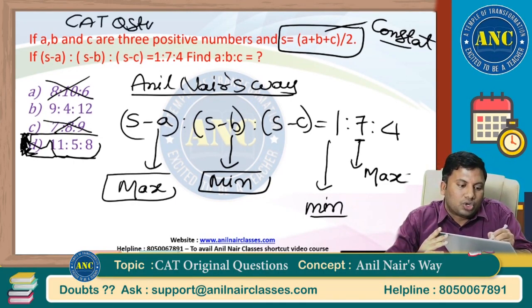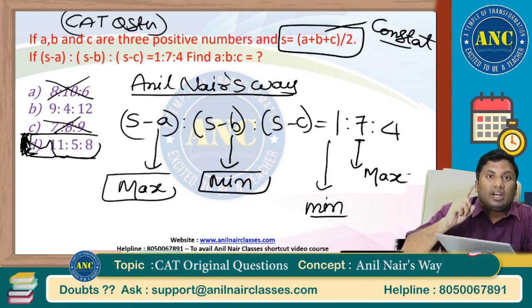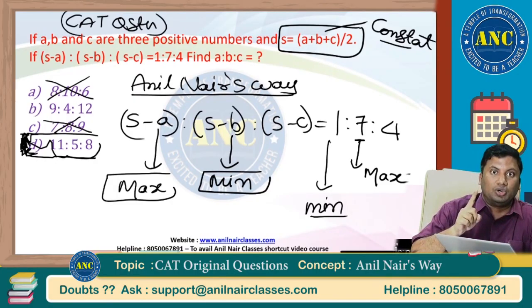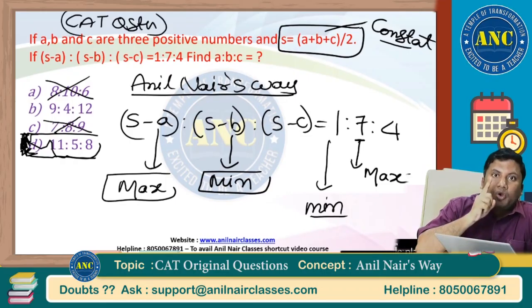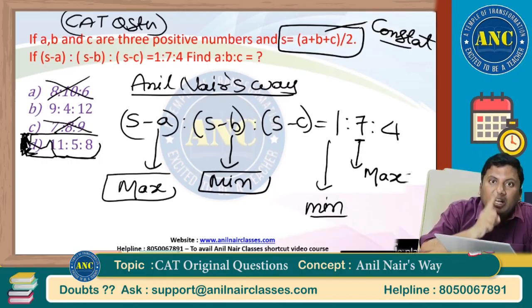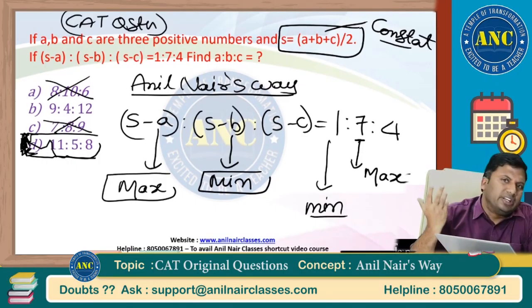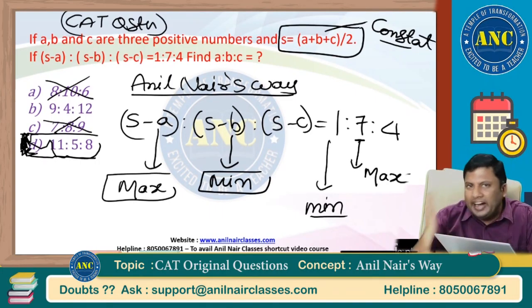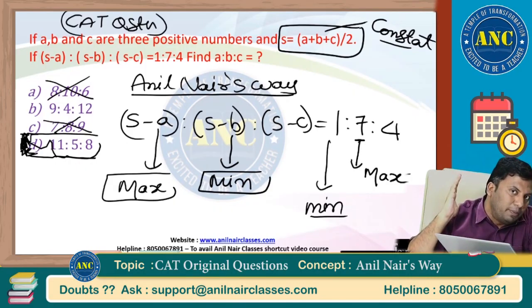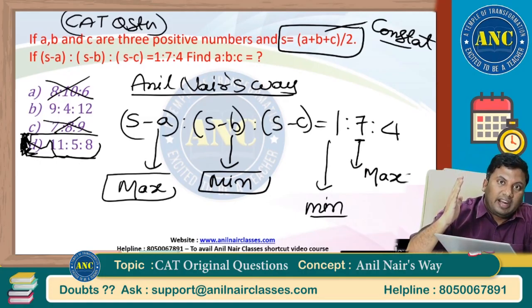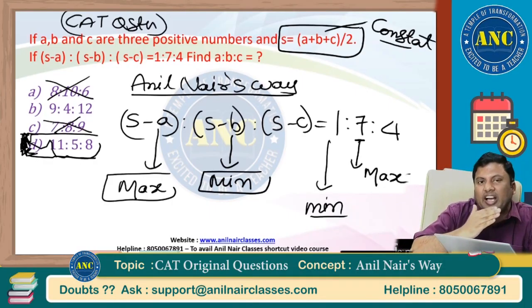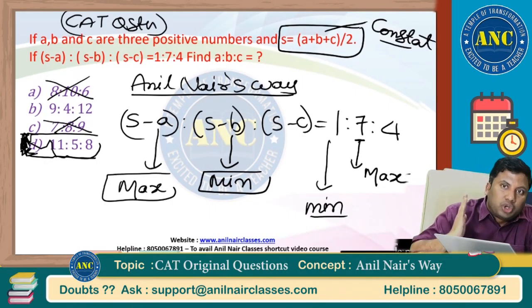By this time, you should have understood that CAT is not common aptitude test. It is common sense aptitude test. That is how a good teacher can convert an ordinary student into a great student. As Jiddu Krishnamurti says, for a good student to become a great student, he needs to meet a teacher at an early stage of his life. That is how a blind student has cracked CAT examination through my mentoring.